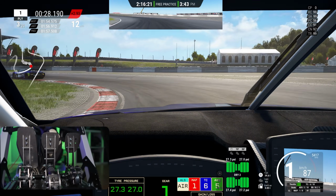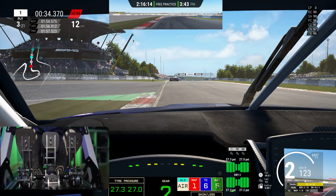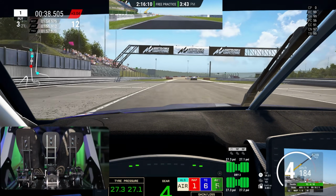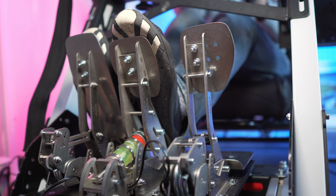The throttle control is fantastic with all of these options. As the force applied in the pedal is not linear throughout the progression, it's very easy to understand where your pedal is at. The brake pedal though, it's easily all the rage in this set. With the performance kit, you'll have all the possibilities to customize the pedals as you wish. With the preload spring, without it, one as hard as a rock or one with tremendous progression.